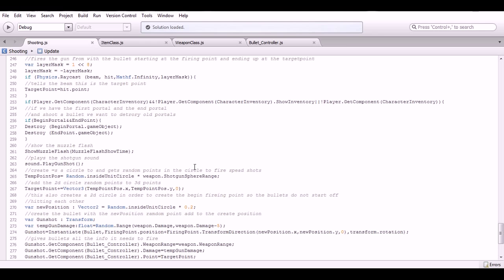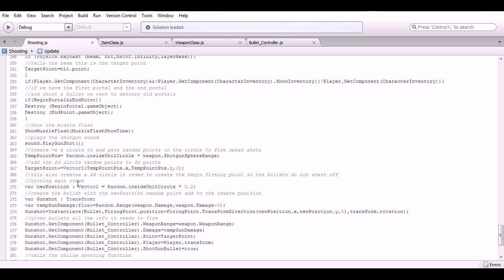And they're both vector 2. And what happens is, when I instantiate the bullet, I add the vector 2 onto the vector 3 through this function right here, and you can basically see. Just as a little note, I'll probably put this in tips and tricks later. You can't plus equal vector 3 to this instantiate right here when you instantiate bullets. And the reason why is because it'll use the world space. What you have to use is the transform direction, and then you plus a vector 3 on there, and it'll use the player space. So when you turn around or you rotate the character, it'll always shoot the same way.